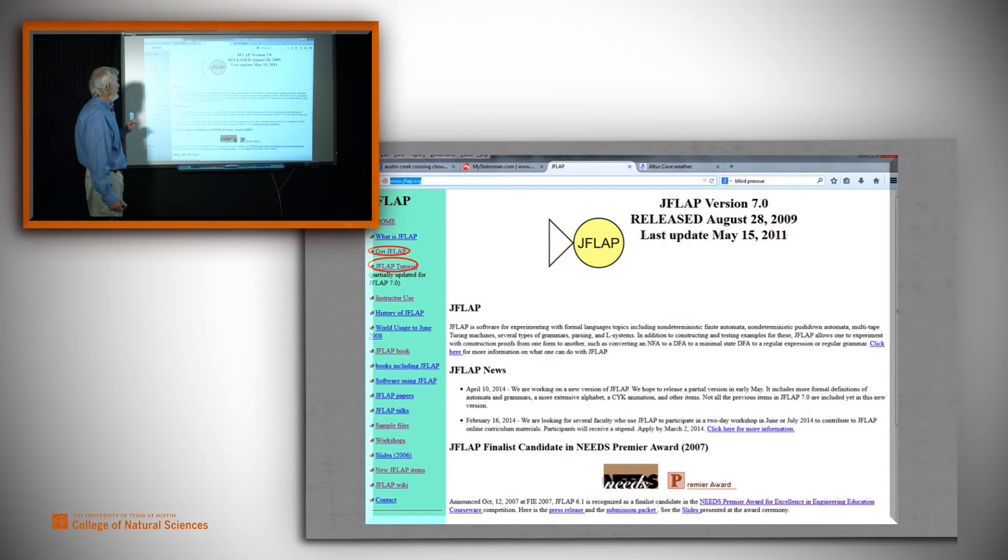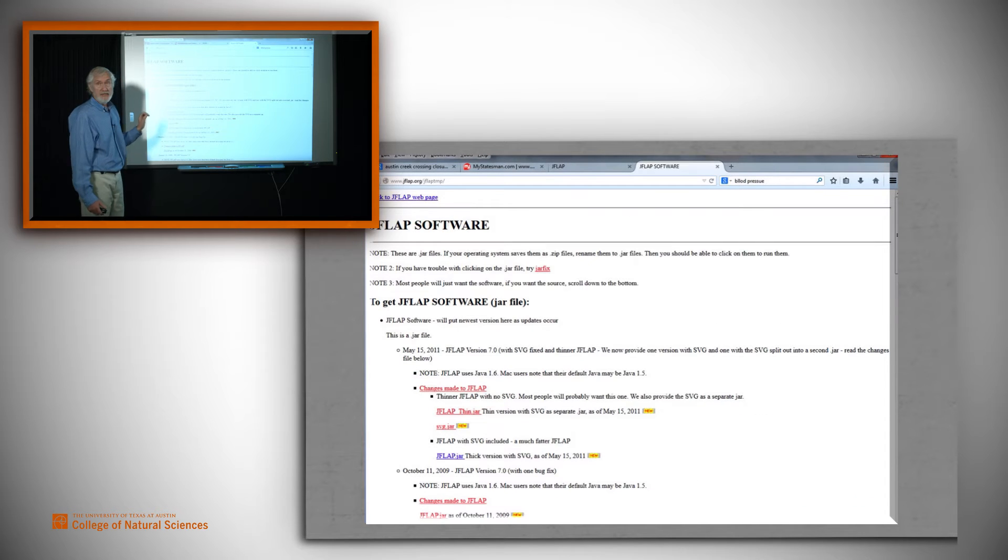Were we to click on get JFLAP, we would be taken to this, eventually following the filling out of that short form. So here we are, and we're trying to get JFLAP, and this looks a bit confusing. It talks about changes and so forth, but really what we need is just to go right there. This is where you're going to click to get the version of JFLAP that's easiest to use on your machine. What will be downloaded onto your machine is something called a JAR file. You need not care about what that means. It also puts some graphics capabilities on your machine, and the JAR file itself will be executable. So just download that guy, and you're ready to use it.